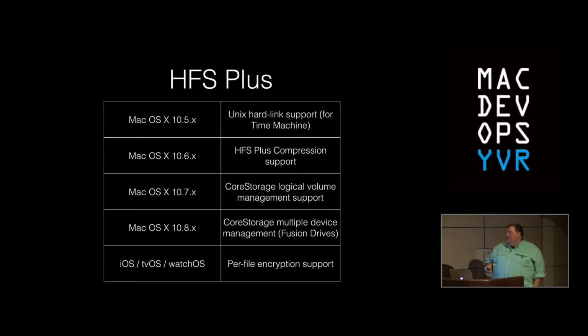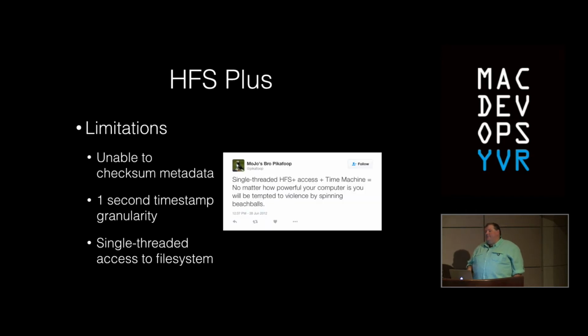And HFS Plus was used not only on Macs up until very recently this year. iOS, tvOS, and watchOS were also using it, with HFS Plus being extended on those platforms to add support for per-file encryption. We're using FileVault 2 on iOS, tvOS, and watchOS. They went another direction. So HFS Plus first shipped in 1998.